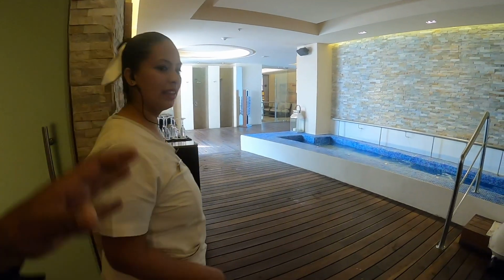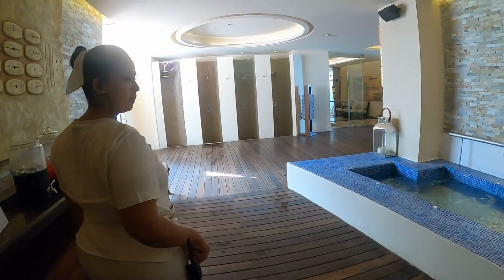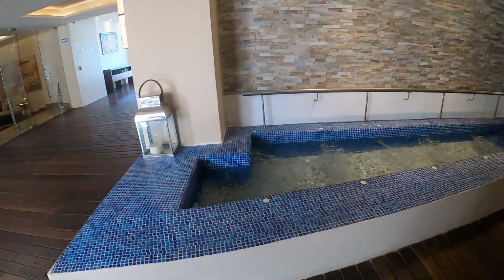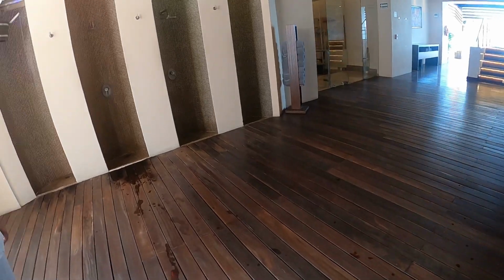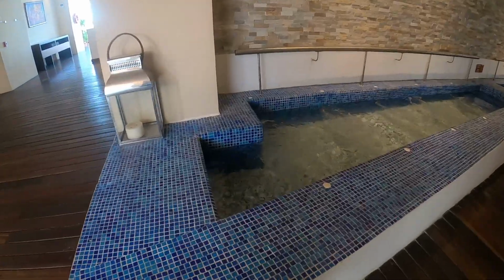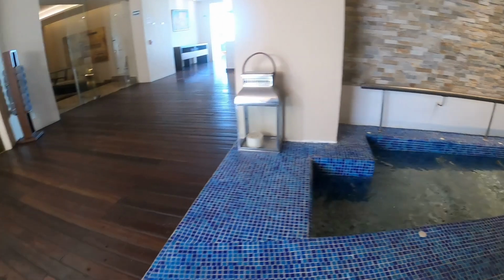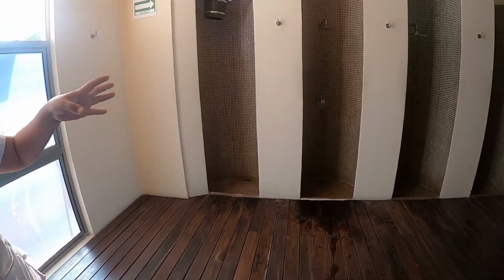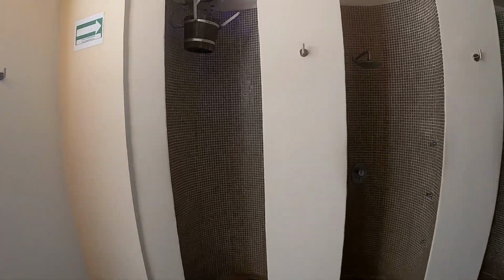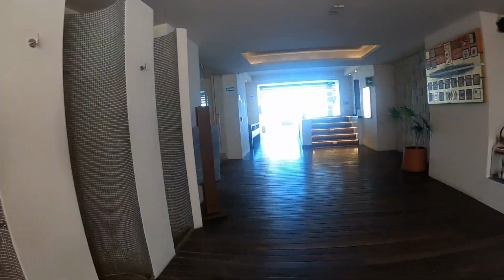Oh, okay. So here you're gonna walk through the various zones to, I guess, increase the circulation in your feet. So you have some hot zones, some cold zones. So you kind of go from warm to cold, kind of like a small punch. And it's supposed to just increase circulation. You can see there's all kinds of rocks at the bottom. So it's supposed to feel good, I guess. Looks really nice. Estas son las regaderas de agua fría, se utilizan después del sauna y del vapor. These are the showers. This is like the old school punch shower right here. You got the bucket. De este lado, ¿no?